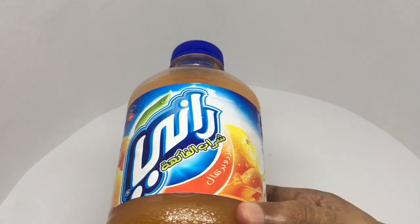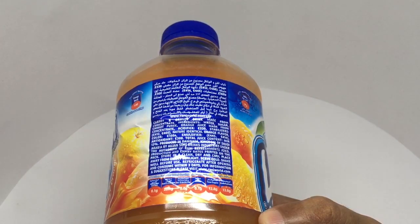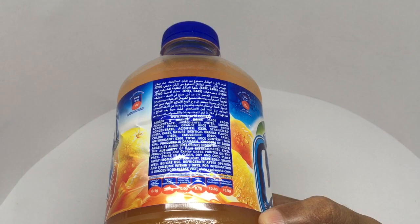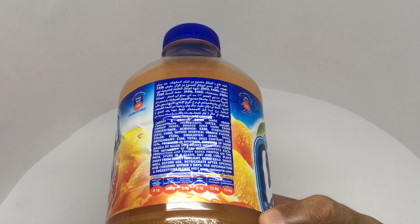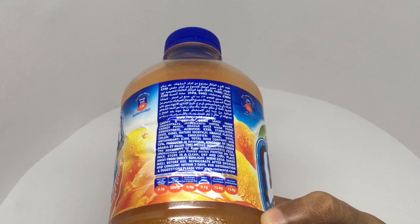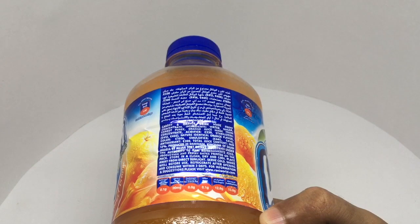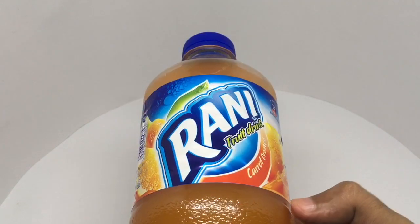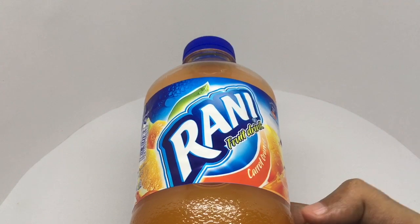I think that's Arabic. Ingredients are water, sugar, carrot puree, orange juice made from a concentrate, acidifier, stabilizers, and natural identical orange flavors. Below you can see the nutritional info. Produced in Dhamam, Kingdom of Saudi Arabia by Aujan Softdrinks. This costs around 250 rupees or around 5 dollars or so.